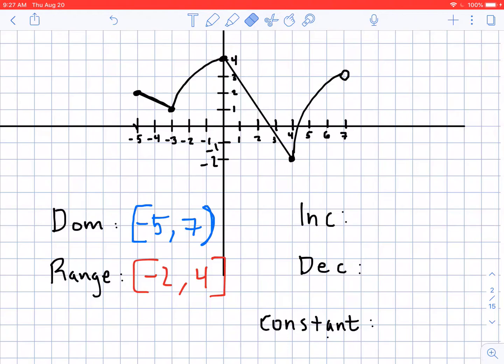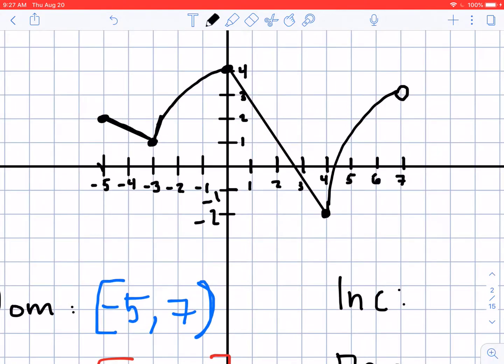Okay, some a little bit tougher now. First, let's remember what these are asking. Where is the function increasing? Visually, it's increasing for all of this stuff. All of this is where it's rising. As you read left to right, we are going up over this section, and over this section. So it's pretty easy to identify that this section is increasing and this section is increasing.